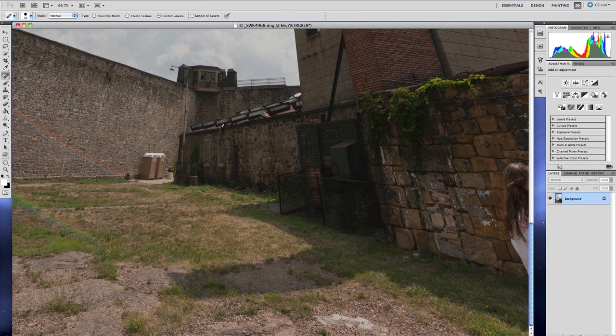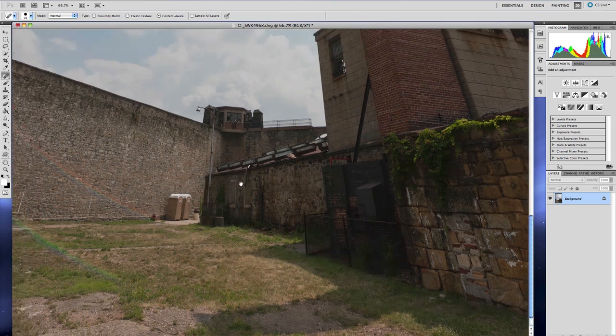So what we can do is let's just get rid of her. We're using the Content Aware Healing brush, and we should see she'll go away, and there you go, no more girl. And you can do a little bit of touch up if you don't like what it's doing, you know, do a little more touch up, big stone.